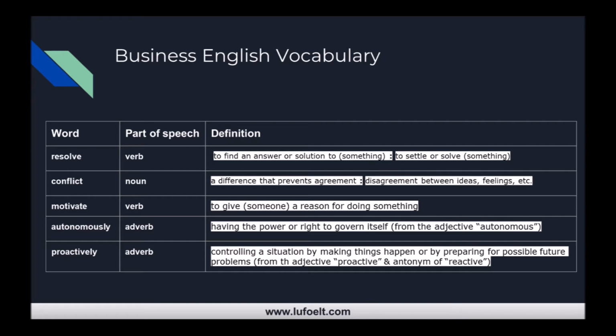So this word comes from the adjective proactive. And there's an antonym for this word, an opposite meaning word, which means reactive, which means that something happens and then you do something. Proactive means you do something first, before that thing happens. So like I said, I gave the example about being proactive about the rain. If you're being reactive, you would go outside, get wet from the rain, and then go buy an umbrella. That's being reactive, okay?